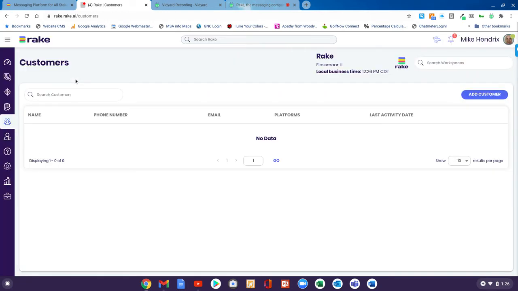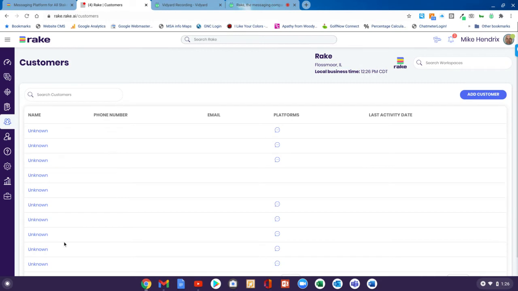You can also keep track of customers in here. We have lots of unknown customers. Those are specific to people that visited our website and we did not identify their name and they left the website. But you can customize this as well, and you can load customers in here. When you do have identified customers and they come back a second or third time to your website, even in visitor monitoring, their name carries with them, so you know exactly who they are.